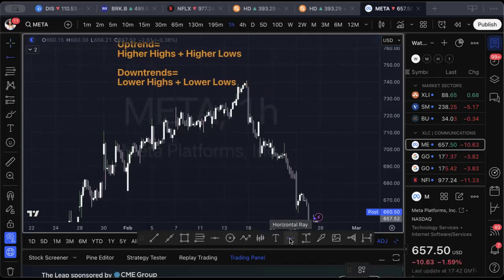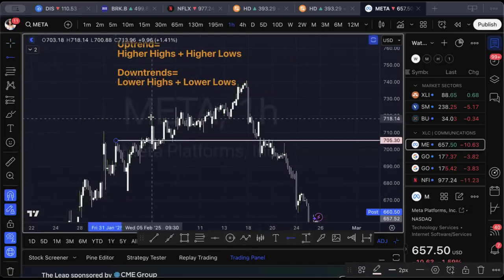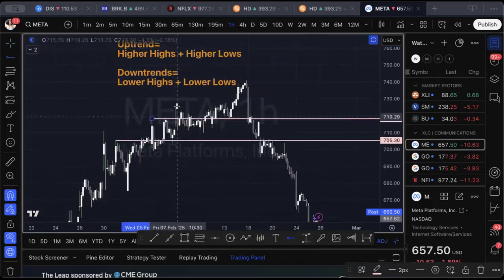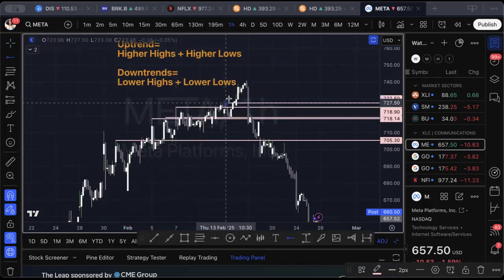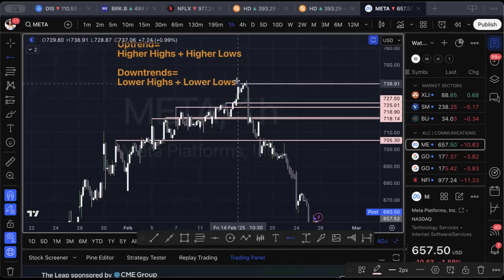I want to see a series of these particular things happening. I want to see a high, followed by a higher high, followed by a higher high. And actually, here's one right here, followed by a higher high, followed by another higher high, right? So we're just pulling out these, and I might not grab all of them. This is just to give you an idea of what I would be looking for if I'm looking for an uptrend or to get into calls.